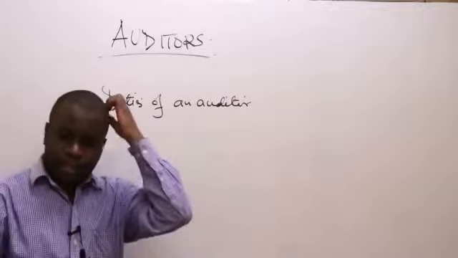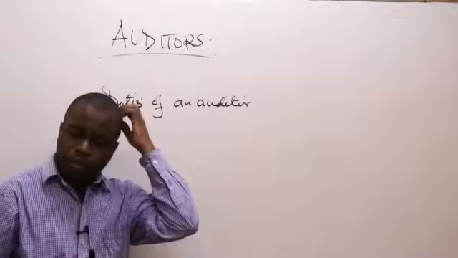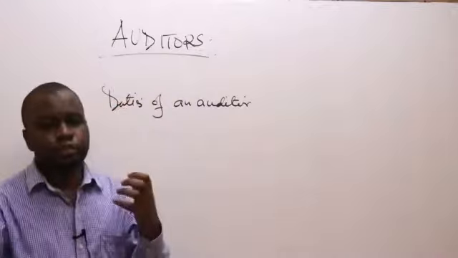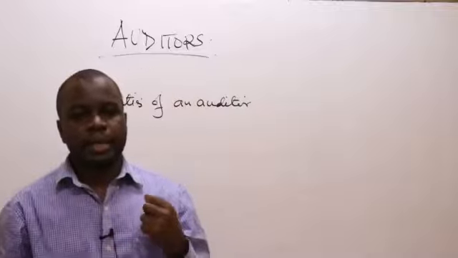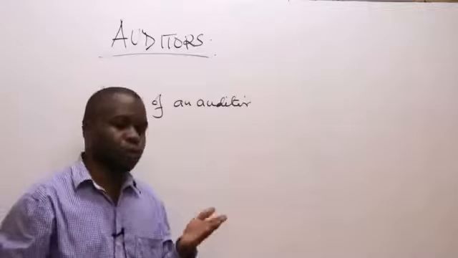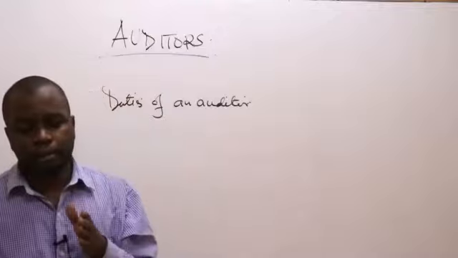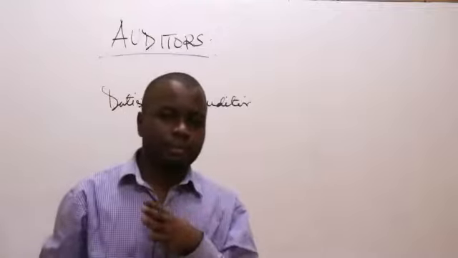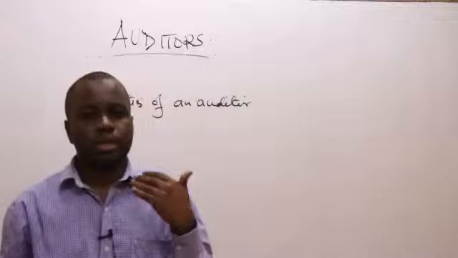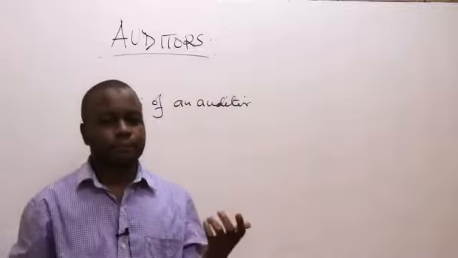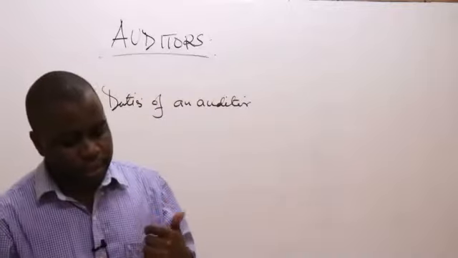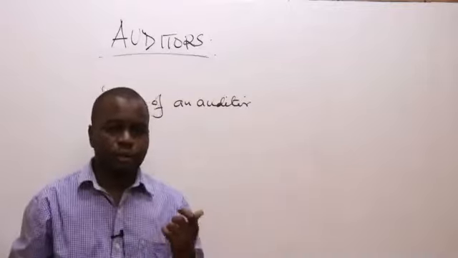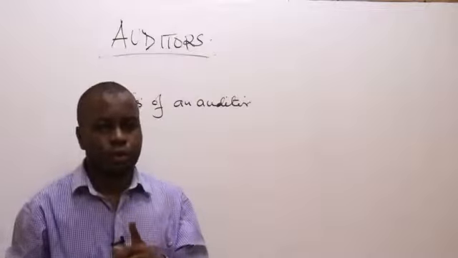So the key thing that he should be able to do among his duties is to acquaint himself with what his roles are under the Act, the Companies Act, and also under the articles of association of the company. Because basically there are different types of companies and they have their own rules of internal management. So the key thing he should be able to do when he's appointed as an auditor is to acquaint himself with what his roles are under the articles of the company.